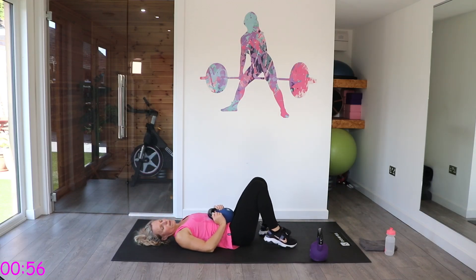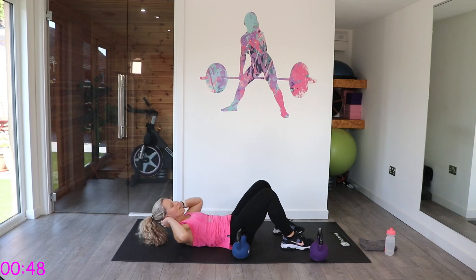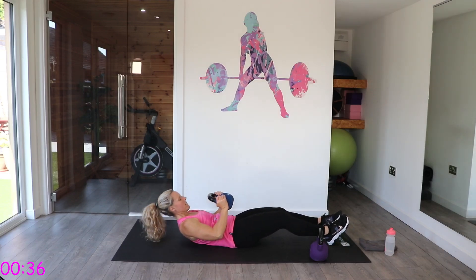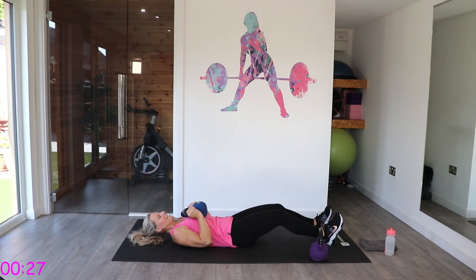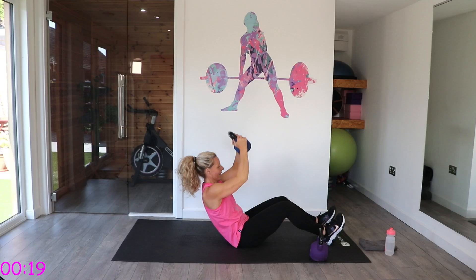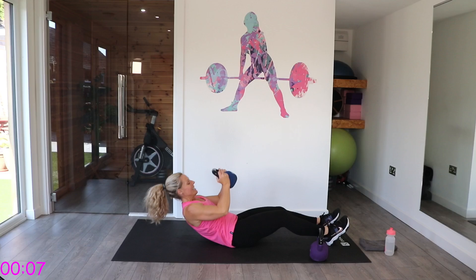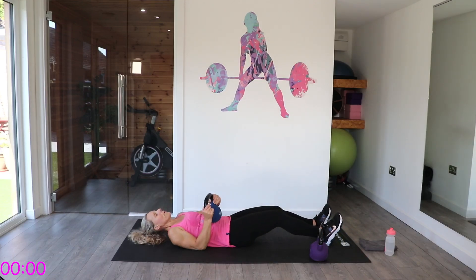Sit-up press — remember, if you don't want to do the sit-up press, put hands behind your head, make a space between your chin and your chest, and do crunches. Just don't pull on that neck. If you're joining me, power it up and down. You're on the home stretch — keep going, keep going. Last 10 seconds — keep going. Well done.